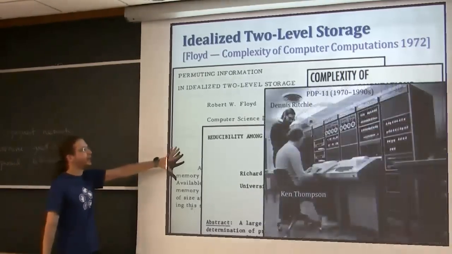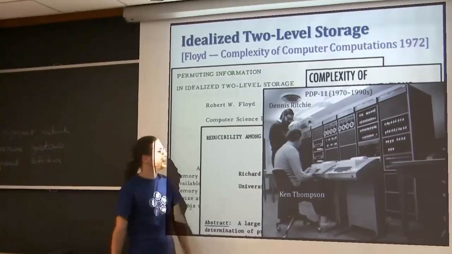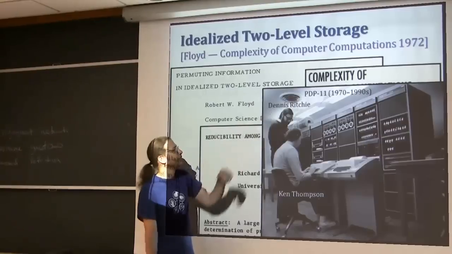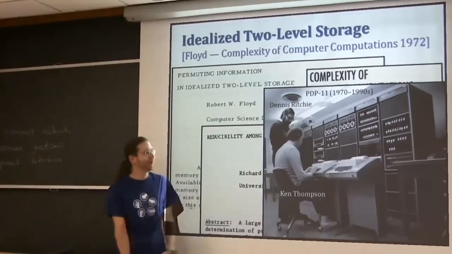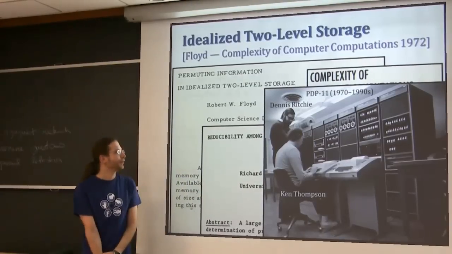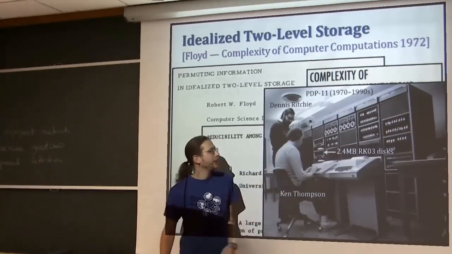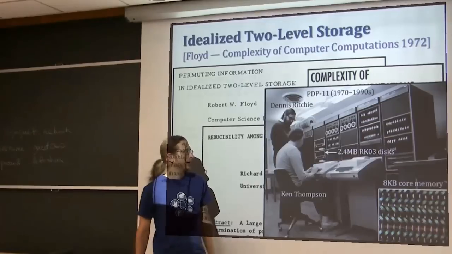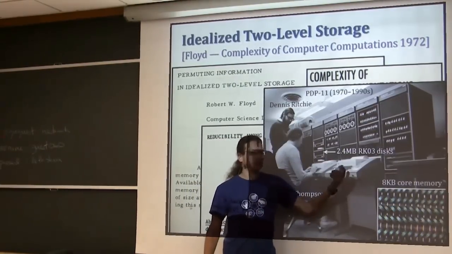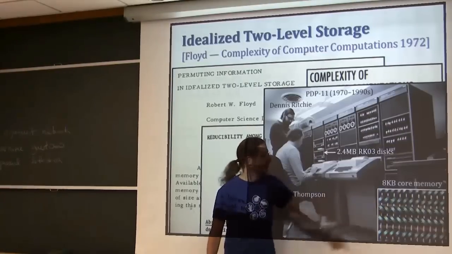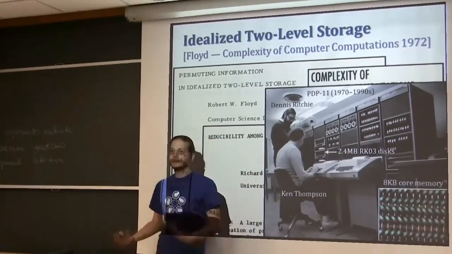So this was in the day when one of the state-of-the-art computers was the PDP-11. This is what one of them looks like, probably owned by Bell Labs, with Dennis Ritchie and Ken Thompson, the inventors of C and Unix, working away there. It has disks, each of which is about 2 megabytes in capacity. And it has internal memory, which was core memory at the time. Each of these is a little circular magnetic core, and it stores 1 bit. And in total, there are 8 kilobytes. So you get a sense of already this being an issue.